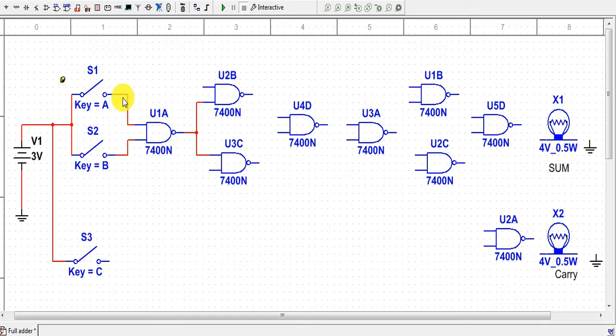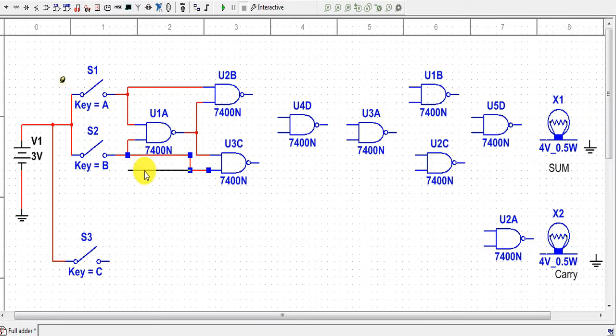Now we will connect signal A to the other terminal of the second NAND gate, and we will connect signal B to the other terminal of NAND gate 3, as we have performed in the half adder circuit.